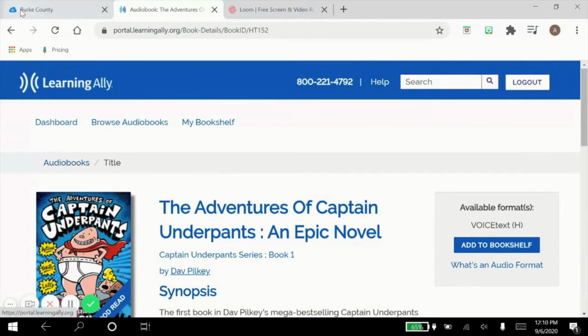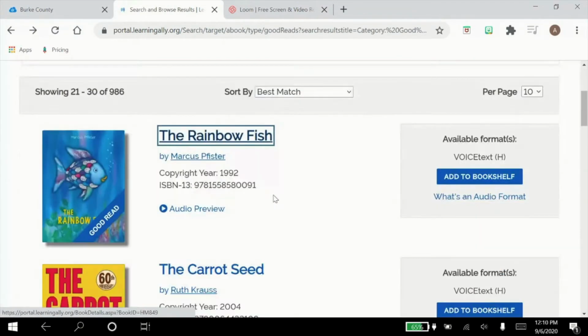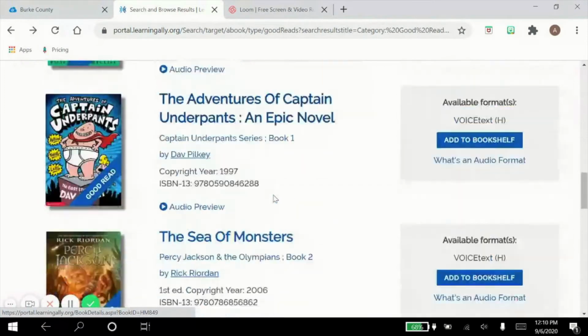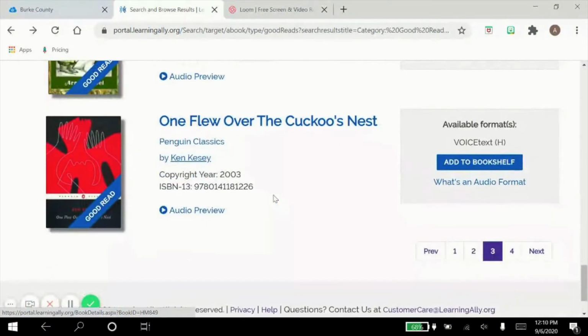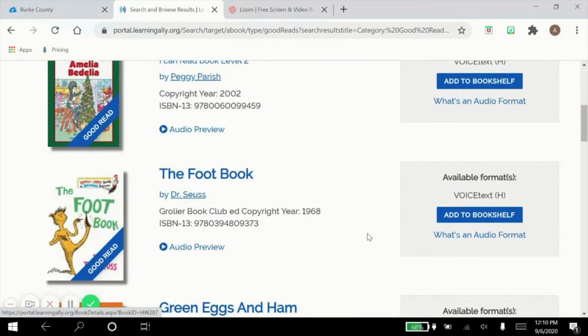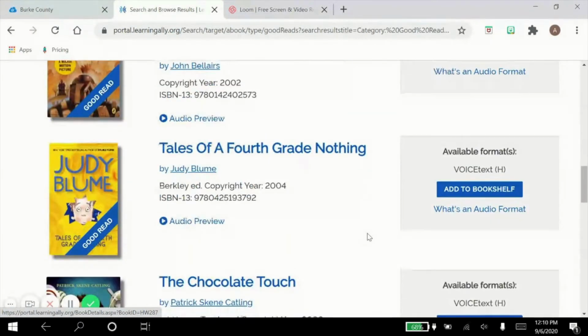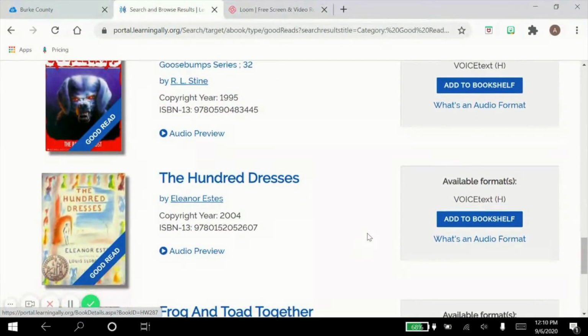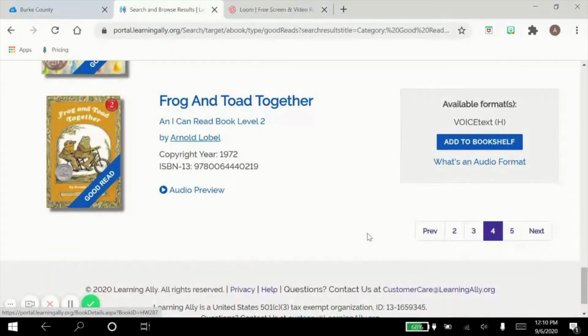So again, I don't think I want to read Captain Underpants. So I'm going to go to the next page. And I'm noticing I'm not really seeing anything that I would like to read.